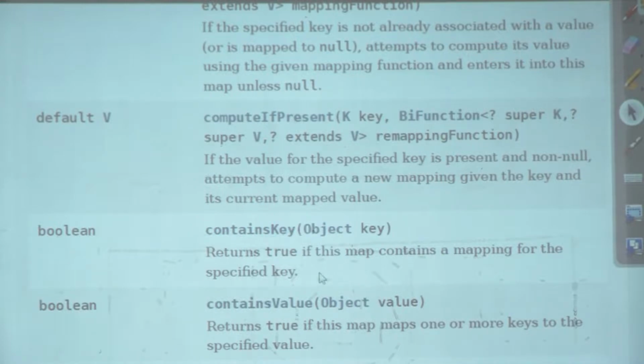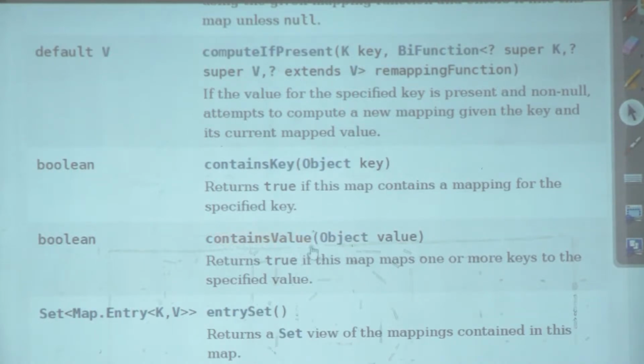This is very popular: contains key. That means there is a dictionary in which you are checking whether a particular key is existing on the key side of the map. The map has a key side and a value side. So on the key side, does a particular value exist or not? Whether an entry for this key exists or not. That is what you do with contains key. Now contains key's counterpart is contains value. Does that value exist on the right side? Contains value is not used often because normally you do retrieval based on key, not by value, but it is there.